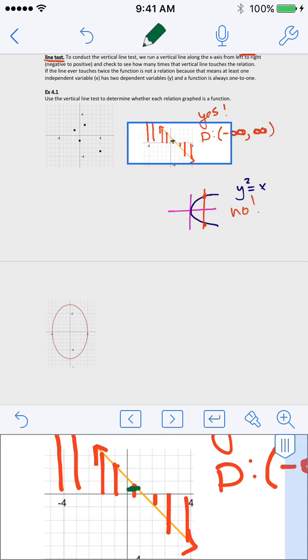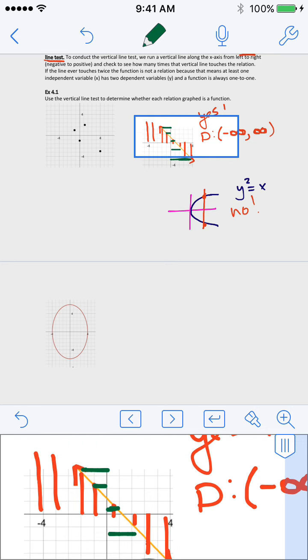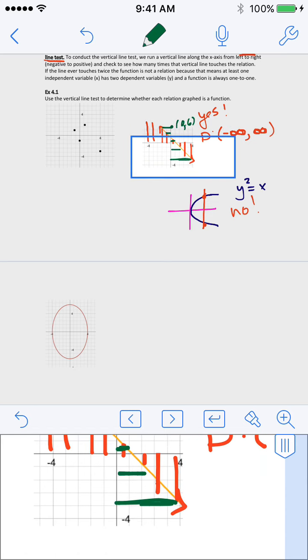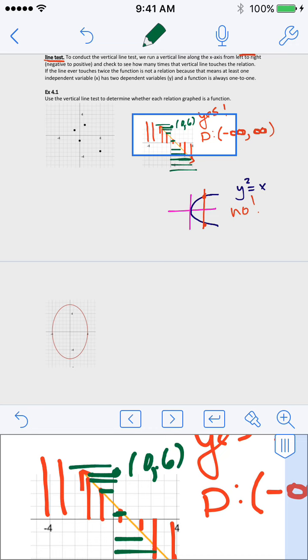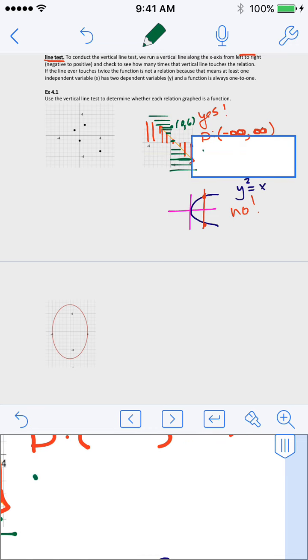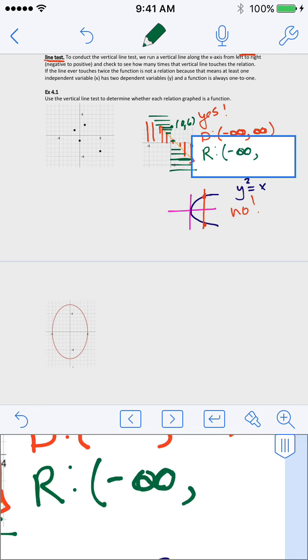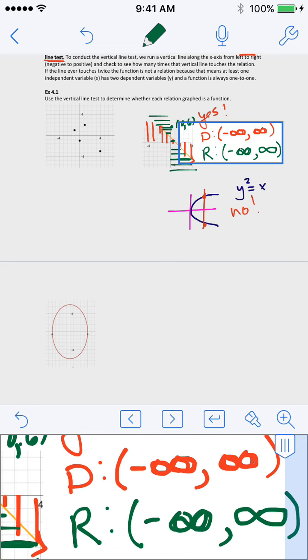Well, that touches that one right there. It touches that one right there. Touches that one. And by touches, I mean if I were to graph this point, if I were to pick a point here and write down this value, that would be 0, 6, right? So eventually it hits 6, eventually it hits 8, eventually it hits negative 5. So it looks like this one also goes on forever. It's going to touch all of those y values, every single thing. So again, this one is also negative infinity to positive infinity. My infinities kind of suck, so that's fine.